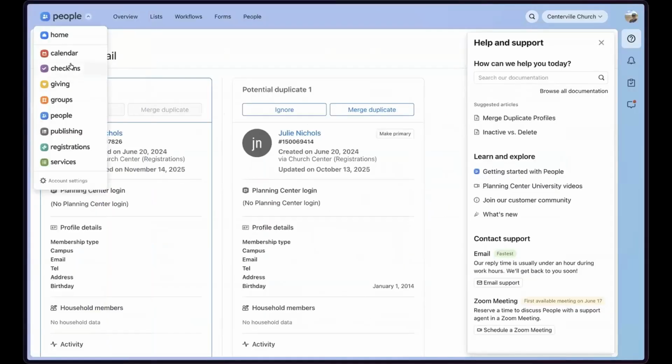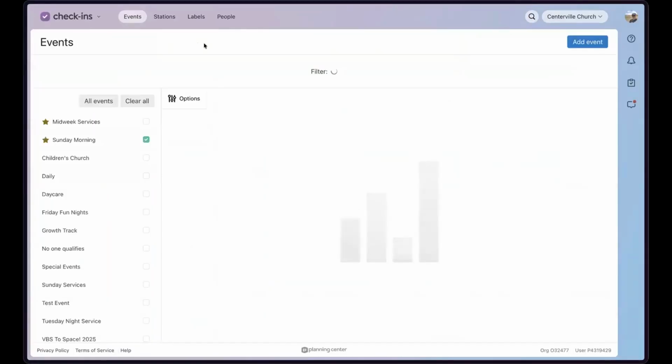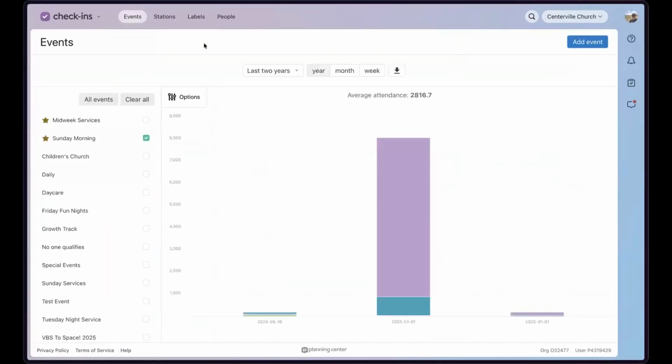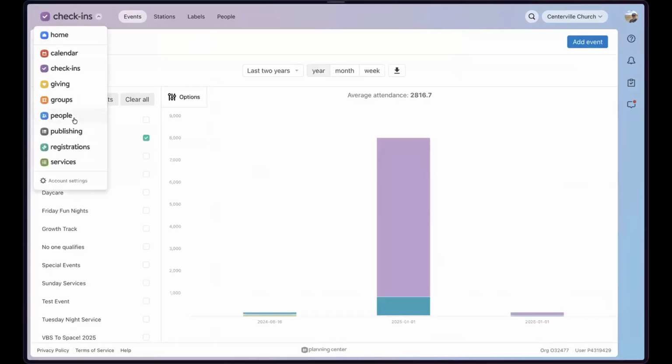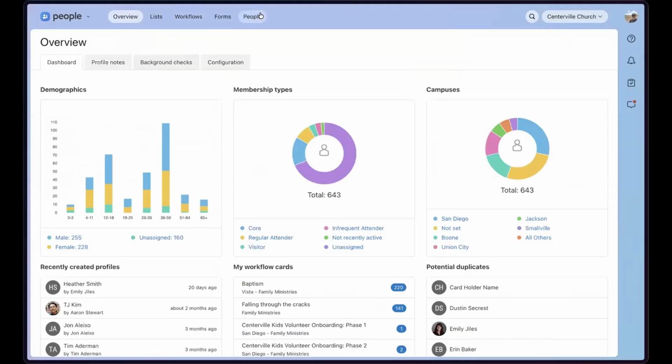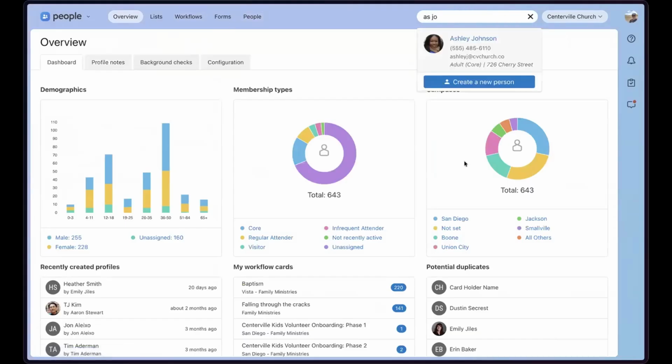While you get there, I'm going to answer this other question: isn't publishing a separate subscription? It is and it isn't. It is free if all you're doing is changing some of the basics of it. But if you want to have custom pages and you want to do live updating, that is a paid subscription at that point. So publishing is free just to get on Church Center and to do basic editing.